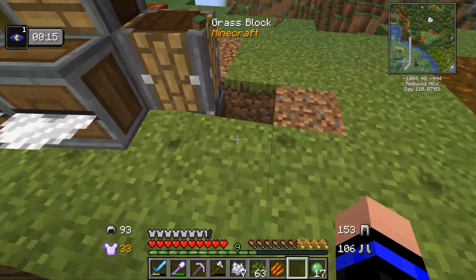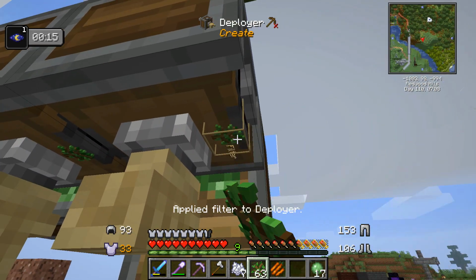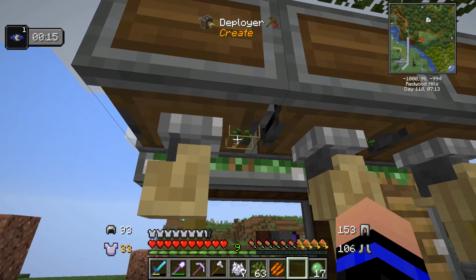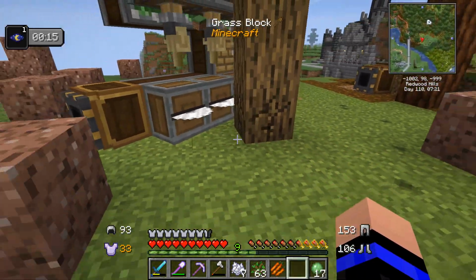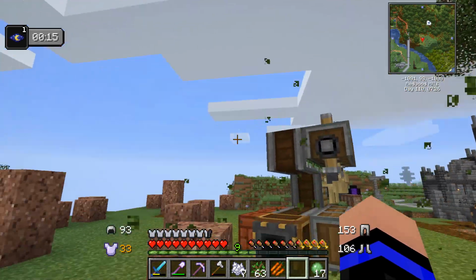Oh, almost forgot. Before we do that, I first need to make sure I filter for just saplings. I don't want it placing wood, because putting the saplings right here makes sure that it only places the saplings on the ground when it goes over it. So we're good. All right, and it is going ahead. It is chopping down the tree. It should. Yes, it does the whole thing.